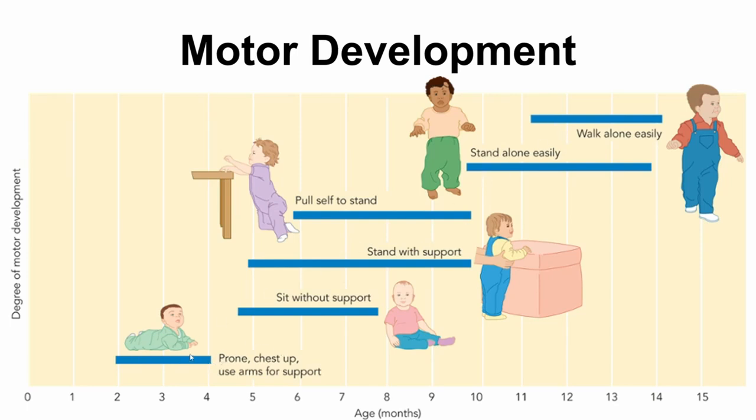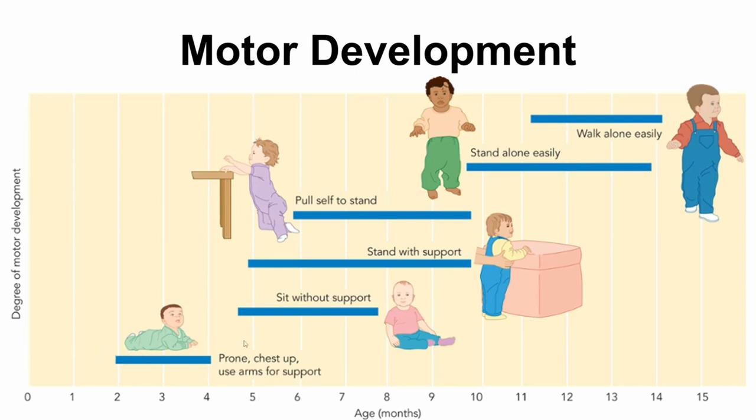And if you're wondering what these bars are, the start of the bar is where about 25% of children are capable of doing this action. So by 2 months, 25% of babies are able to support themselves with their arms. And by the time you hit 4 months, 90% of children can pass this skill. So that's what our limits are here, the 25% and 90%.